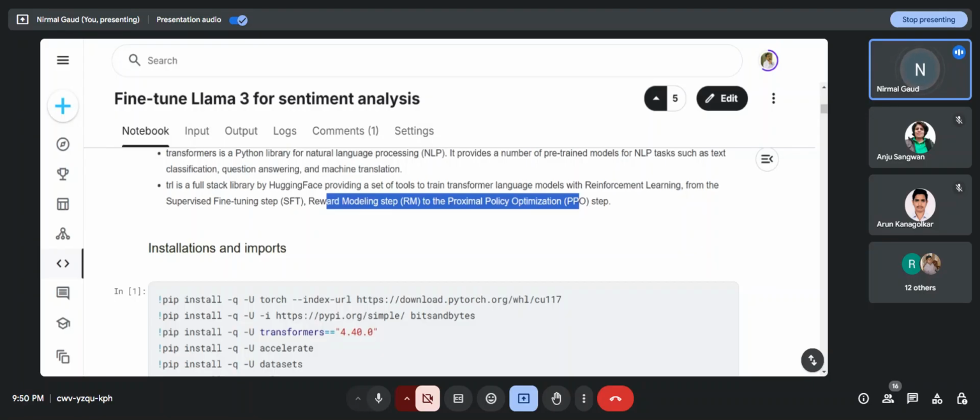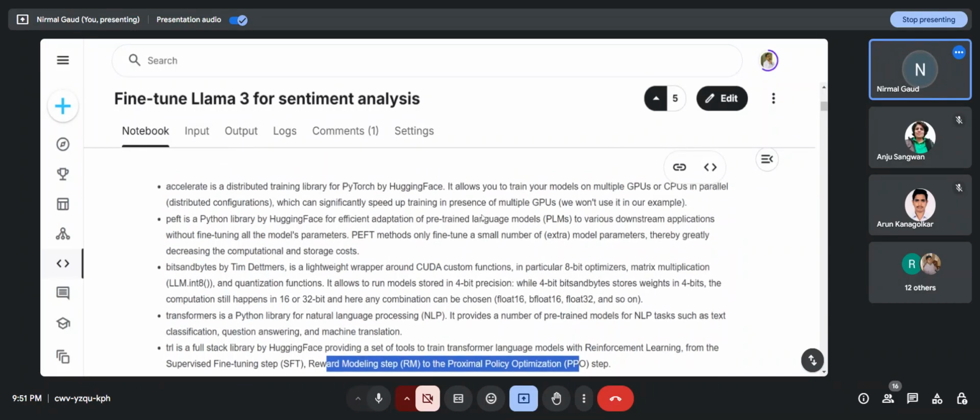We need to take feedback from humans on whether the output generated by the model is good or not. These things were covered in the previous lecture. So this TRL library is going to help you for that. Got it. These are certain libraries which I installed first, which provide support to the model.